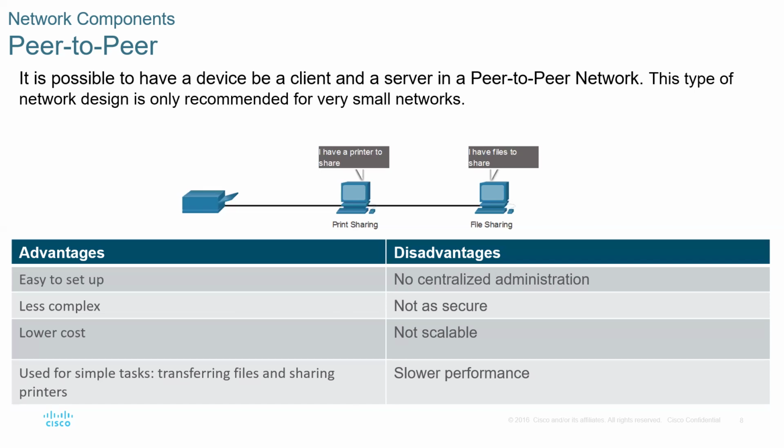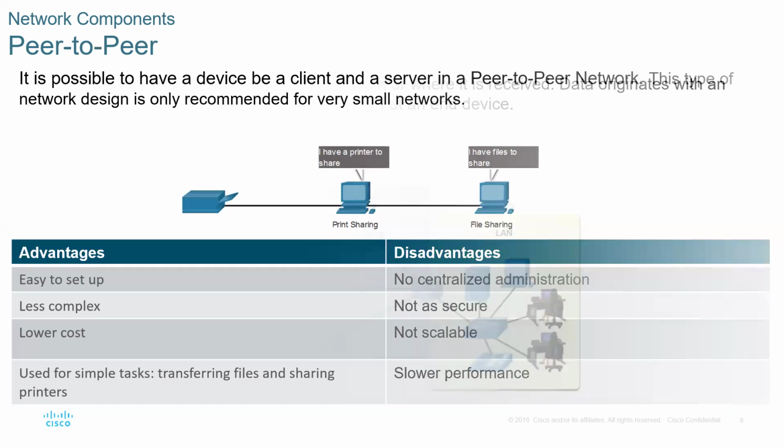So a peer-to-peer network is just a network where a device can act as a client and as a server at the same time. We have other types of networks where a server is only a server and does not need to act as a client, and a client acts only as a client. You will definitely see a question in my exams saying, what is a peer-to-peer network? By definition, it means a device can act as a client and as a server as well. Advantages and disadvantages, that's for you to study.